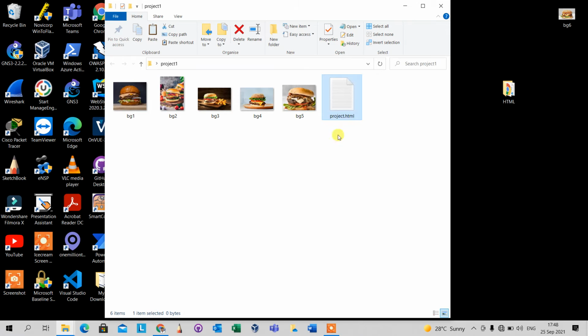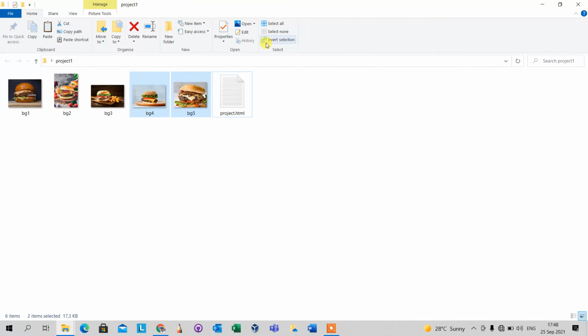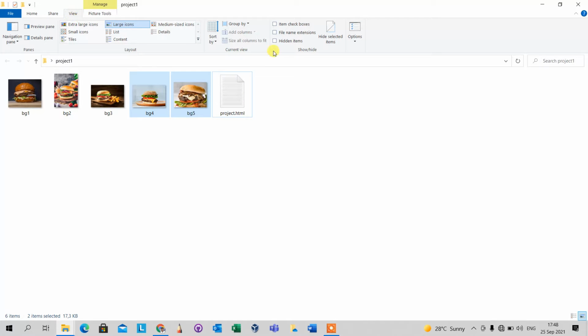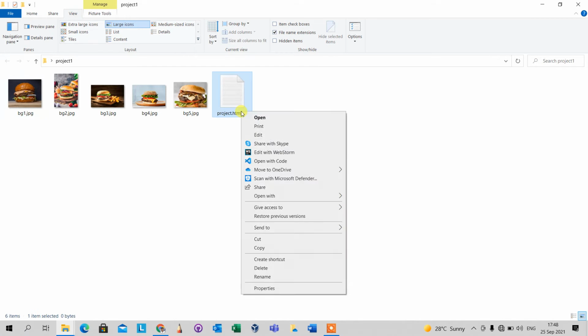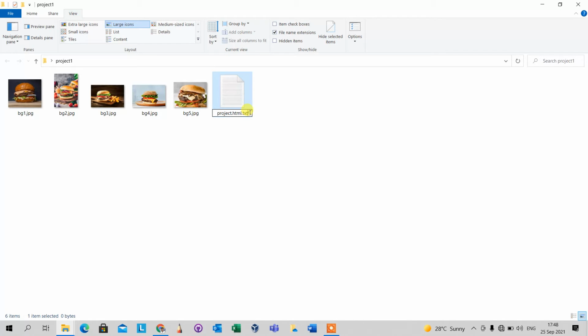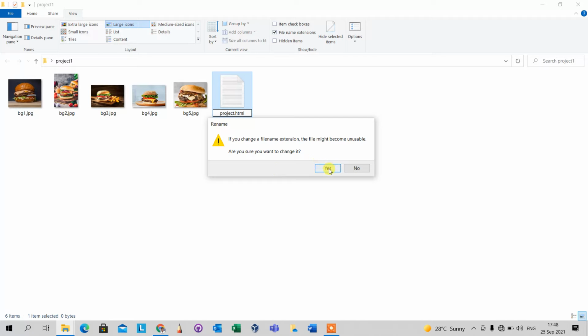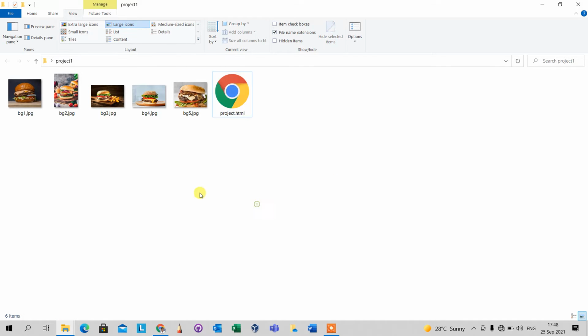So you can see, okay, let me do this. Let me close that and then come here. There is a part somewhere here on Windows 10, that's if you're using Windows 10. Where's that part? Where's view? And then it says file name extensions. Click on that part. So you see here there is a mistake now because it says project.html.txt. So I gotta change that. I have to remove the txt and then just leave it as HTML. So there it is. Say yes. So you see now your file changes.